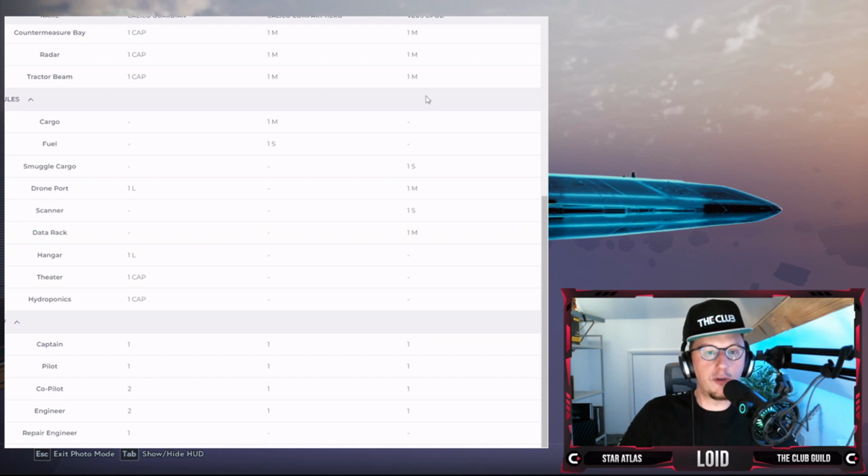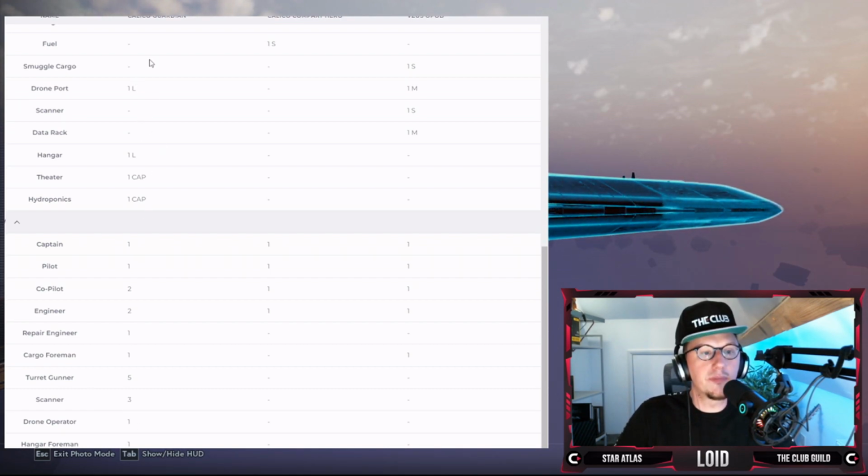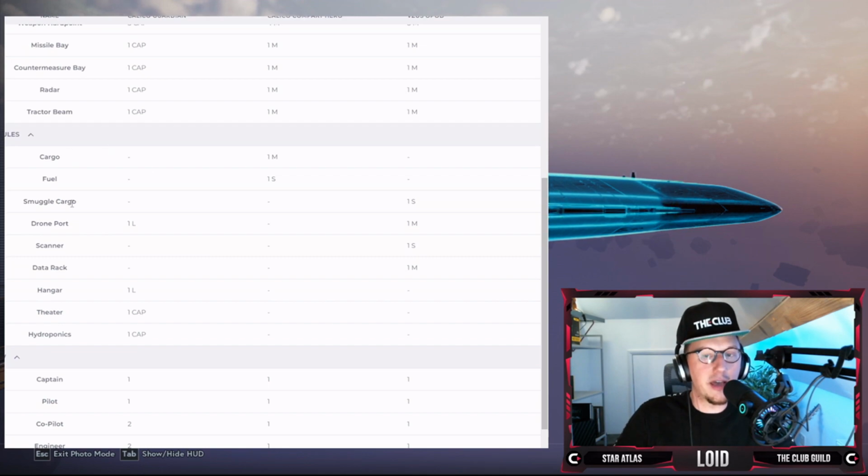So if you're thinking the same on that one, don't worry, because if you go a bit further down, you can see the Guardian has 3 crew slots for scanners. So obviously there are scanners on board the Guardian, so that would be a hard non-swappable module, you see.